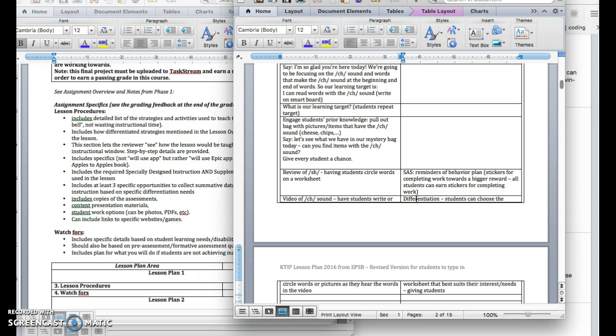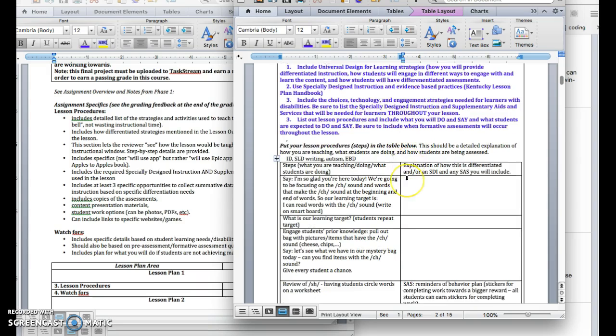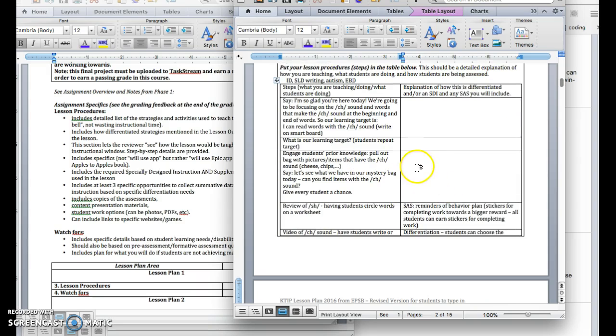giving students choices, right? Because that was one of the things I identified earlier that I want to make sure I'm doing: choices, technology, and engagement strategies. So engaging students with prior knowledge and having them pull items out of a bag. This is engagement, letting each student that wants to participate take a turn.